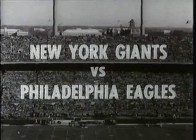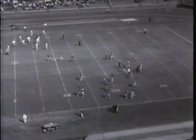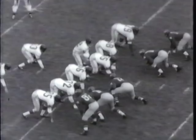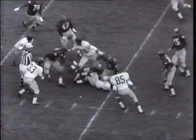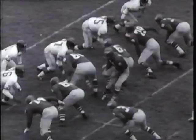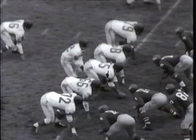The Philadelphia Eagles, after having their wings clipped by the Washington Redskins last week, take on the New York Giants in their newly acquired Franklin Field roost in the Quaker City. The Giants have the ball early in the opening period. Alex Webster cuts into the left side of the line. A loose pigskin is plucked out of the air by Philadelphia's Bob Hudson, who returns it to the Giant 35. Norm Van Brocklin running wide to the right hits a perfectly timed swing pass into the arms of Clarence Peaks, and he races into the end zone for the TD — the birds take the lead seven to nothing.